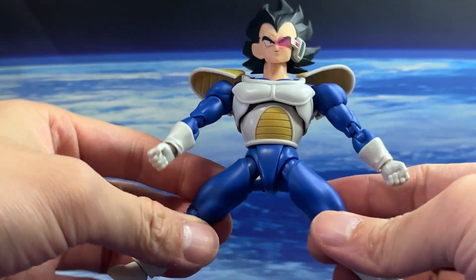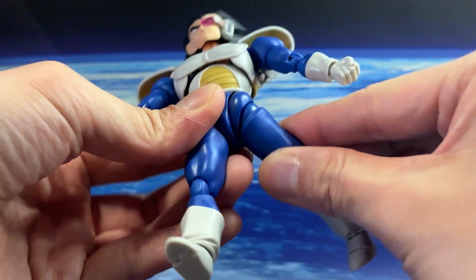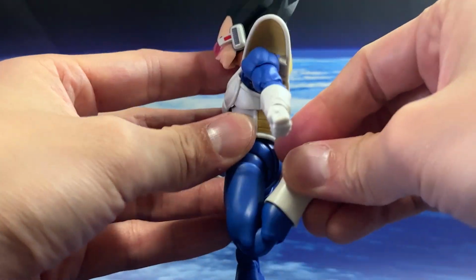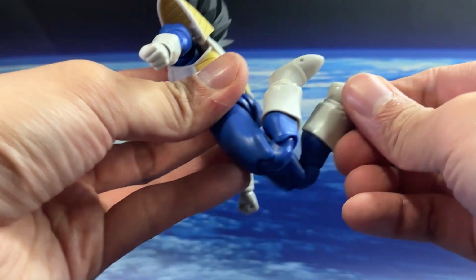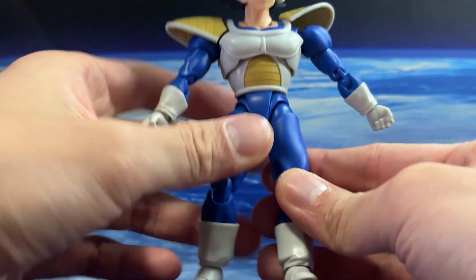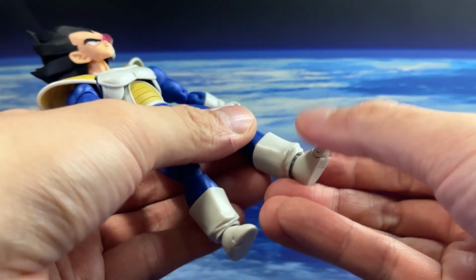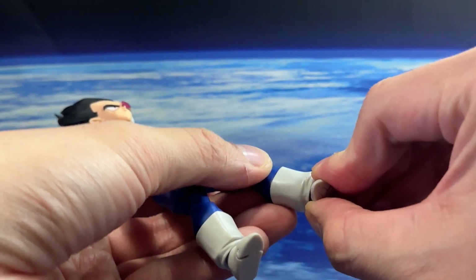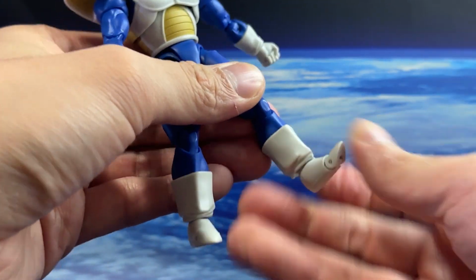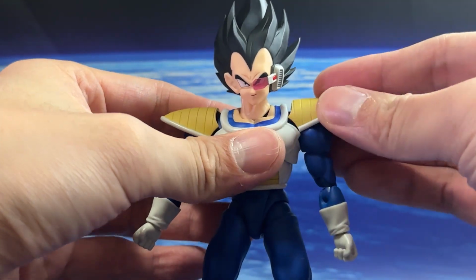And then for the legs, of course they split forward, backwards, good rotation. And then we also have the bend, goes all the way back, which is always good. And then we also have the rotation, which I've done already. And then we have the shoes, so rotation and side to side, and there is a toe hinge as you can see with the joint. So that's the articulation.